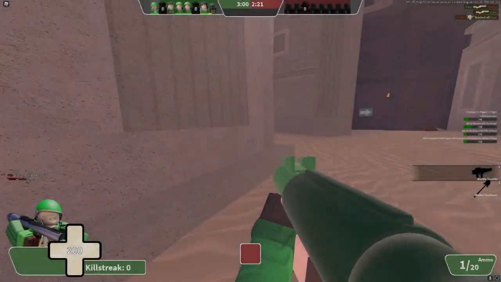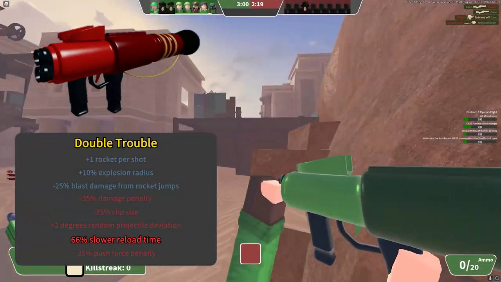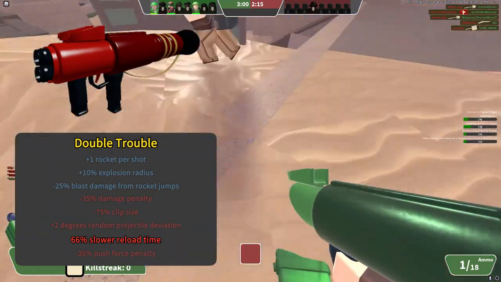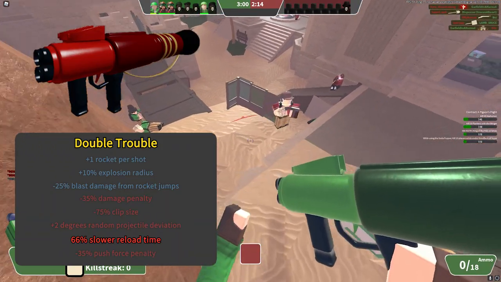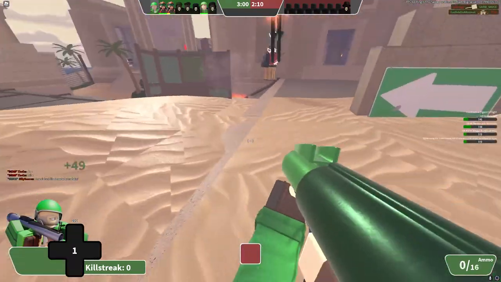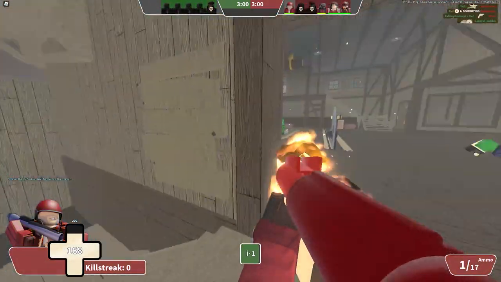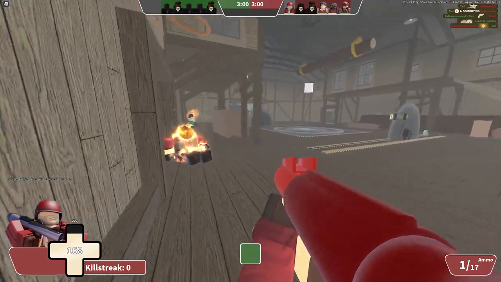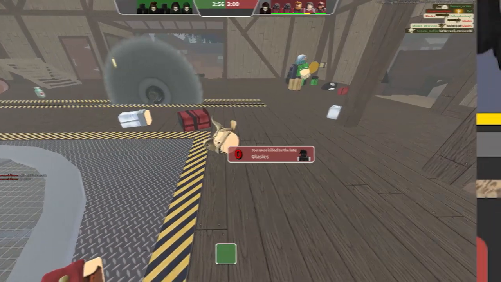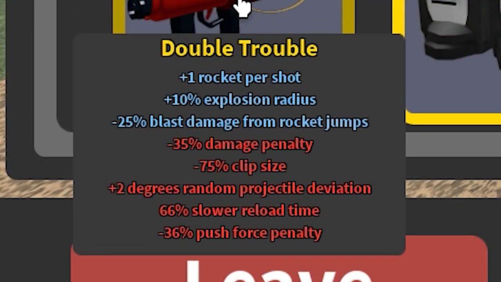Alright, I'll address the weak part of this weapon. The reload speed is the biggest offender. You can't sustain a fight as much as you could with a normal rocket launcher, and the reduced clip size of one doesn't help that much either. And despite the damage penalty, there's still self-damage involved, so you'll be dying a whole lot by your own rockets rather than someone else's. So let's reel it back a bit to the stats of this weapon.